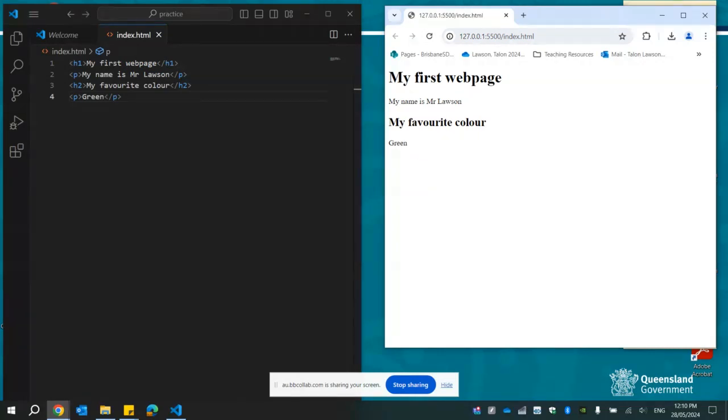All right, but this is what we mean by a coding environment, is we can now see our changes in our browser by refreshing. Remember every time you do make a change, you do need to save. So if I change it back to red, but I don't save it, you can see the white dot there. Doesn't matter how many times I reload it, it's going to stay green. As soon as I save it, refresh, it's going to change to red. Okay, so that's our second activity done, looking at adding text to our web page and then displaying it in the browser.